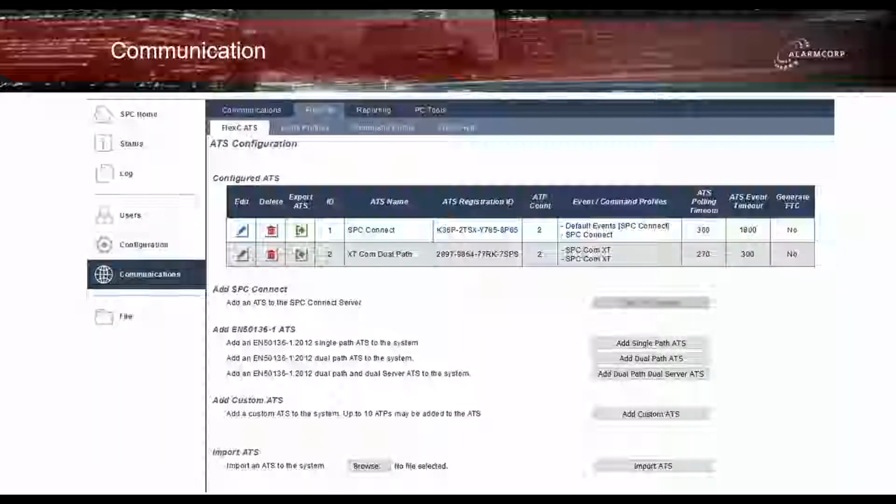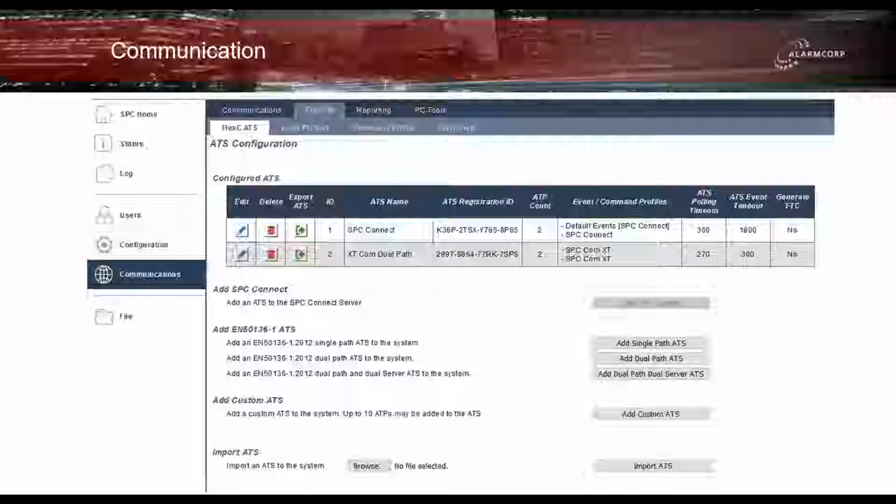Another important thing is the communication path. That's pretty much critical in any component of an alarm system. With SPC, we have a number of paths to send signals from. So firstly, we have the inbuilt Ethernet port on the system. We can add an optional plug-in 3G modem, or if you really need to, there's an optional PSTN modem for legacy systems. So we can set up a maximum of 10 combinations of paths to meet pretty much any requirement.